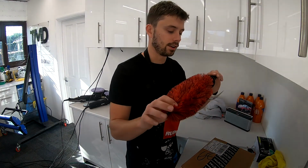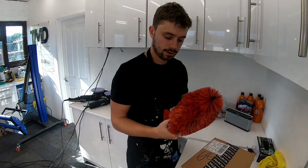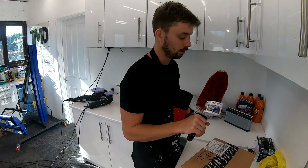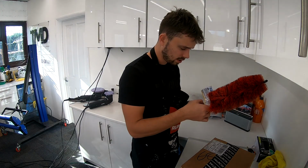These brushes are actually really good. The wall brush, it's the EZ wall brush. The big one. I've got all of them. But yeah, I don't think I've got anything like that.